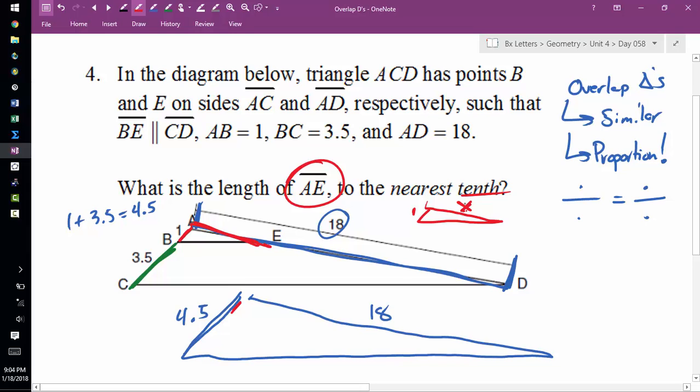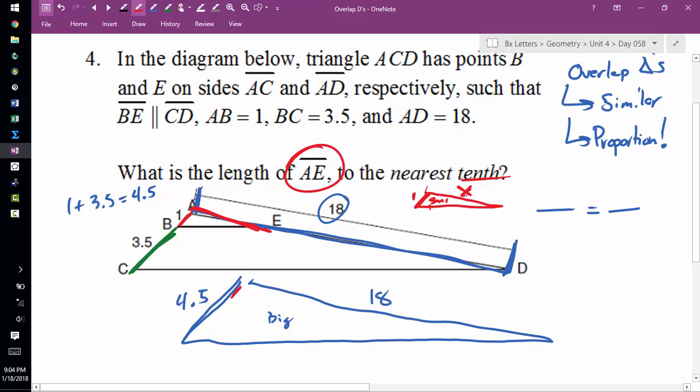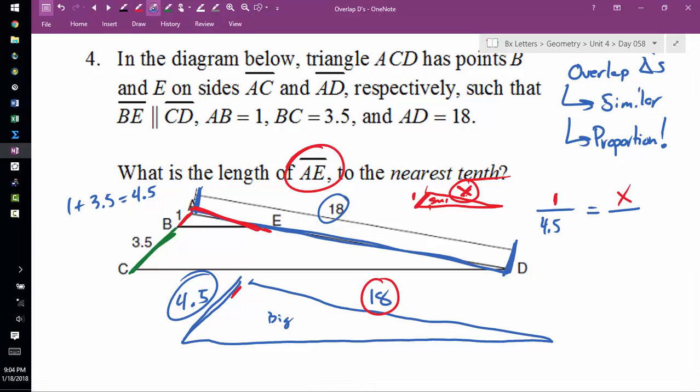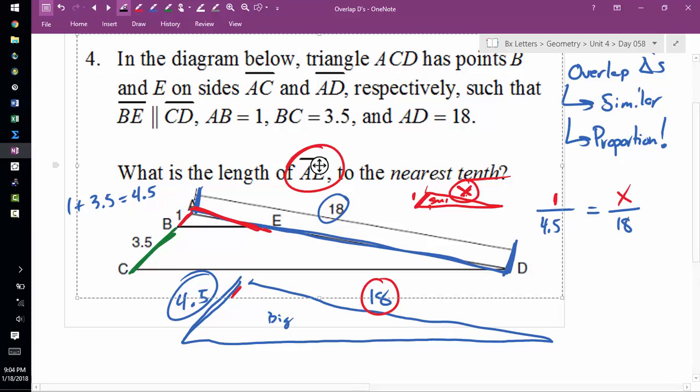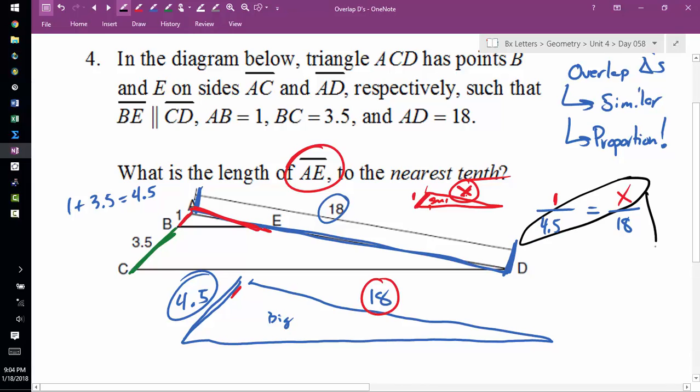And this is a very easy proportion to make. I'll fill this one in here. You can make the proportion a bunch of different ways. The idea is you just got to match up corresponding pieces and be consistent. So I'm going to do the small triangles on top and then the big triangle on the bottom. I'm going to match this side of 1, I'll put up here, and that's going to correspond to this side of 4.5. And then I got to repeat that pattern, something from the small divided by the corresponding piece from the larger one. And then we'll do butterfly multiplication to solve for x.